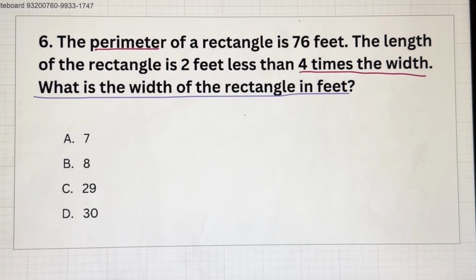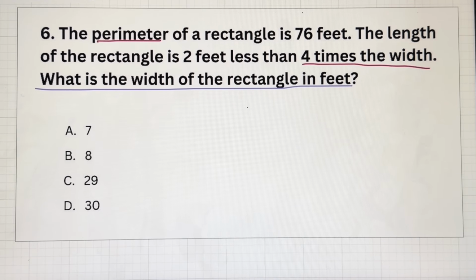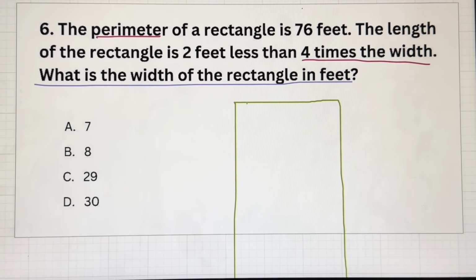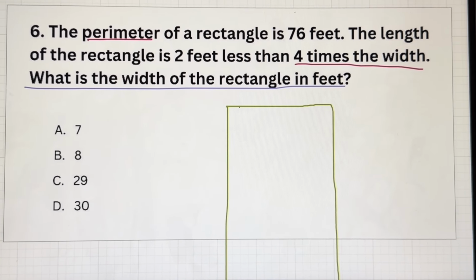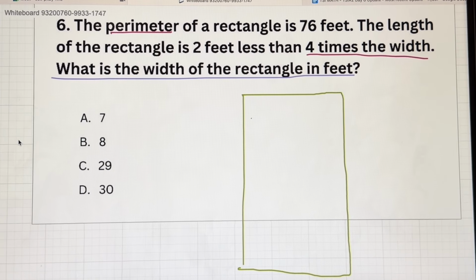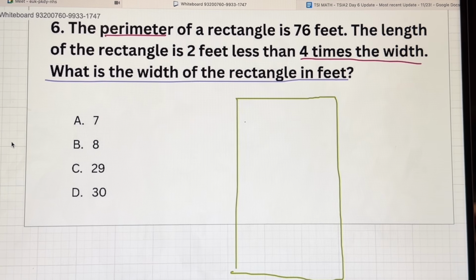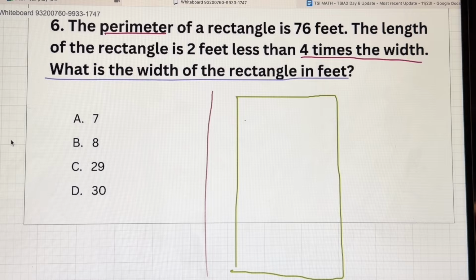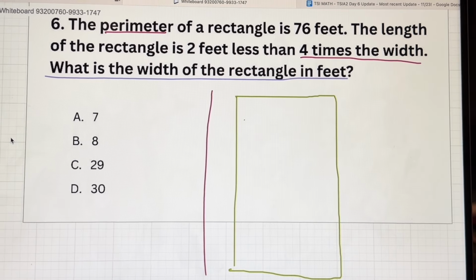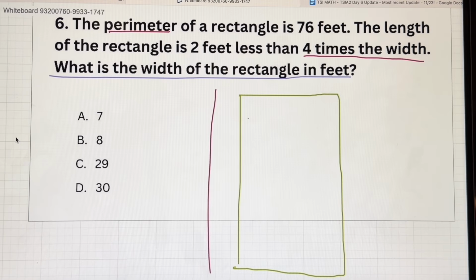Okay, good. So if we're drawing this rectangle, that's what I recommend doing. We've talked about this before in the other questions. If they give you a geometry question, you better draw a picture. You just got to think about it the right way first. So I'm going to draw a little rectangle here. I get width and length kind of mixed up sometimes. I'm going to make the width the part going side to side, and the length going up and down here. It really doesn't matter. You could draw it the other way around, in landscape orientation as opposed to portrait orientation like we have here. It's still going to work.